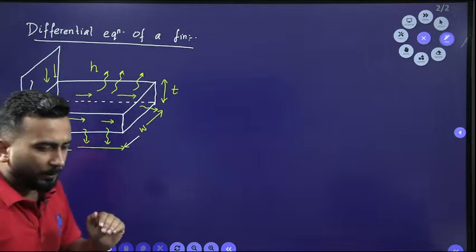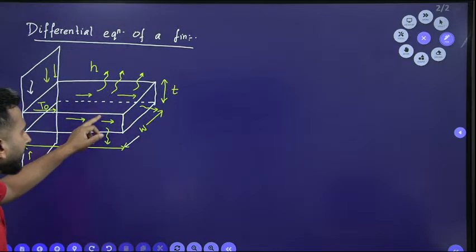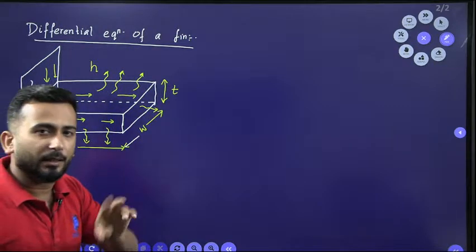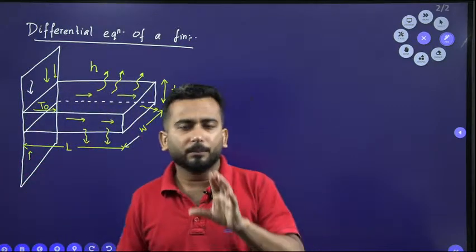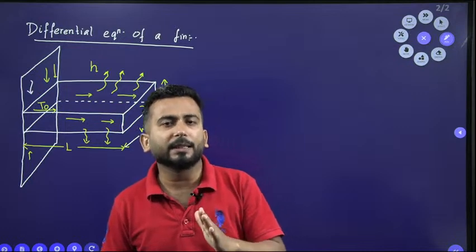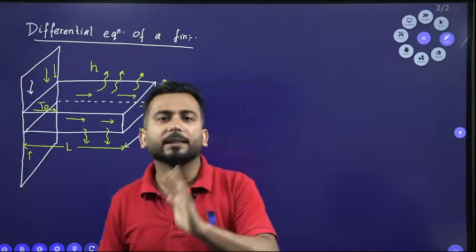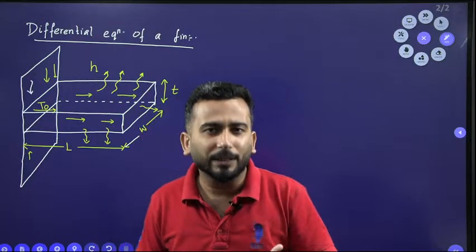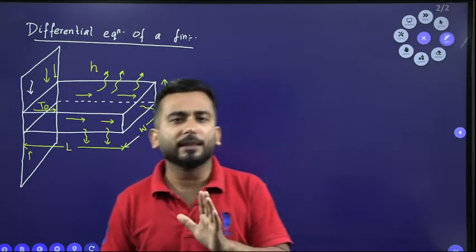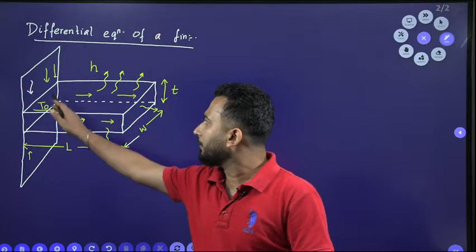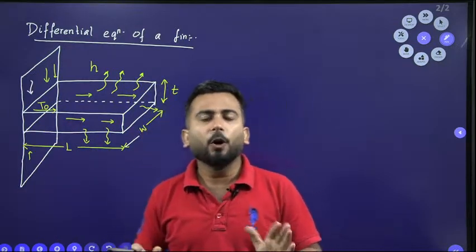So now my question, or anyone's question, can be: sir, I want to know the temperature at a particular length of the fin. Number one. Number two, sir, I know that temperature is decreasing, by common sense I know that, but what is the exact relation by which I can say that it is decreasing? Is it decreasing logarithmically? Is it decreasing exponentially? Is it decreasing parabolically? All these things I want to know. And second, I want to know how much heat is actually getting dissipated through the fin surface. All these things I know.